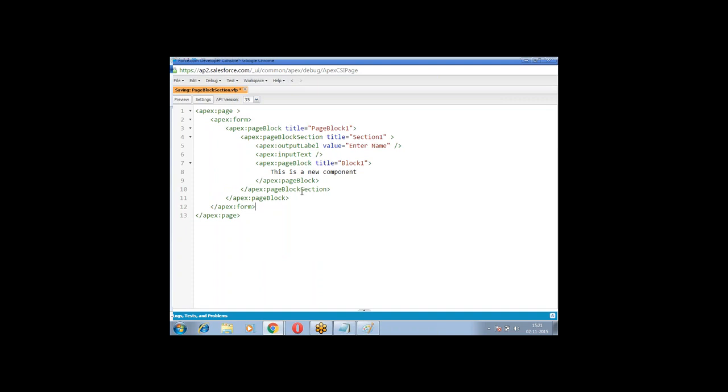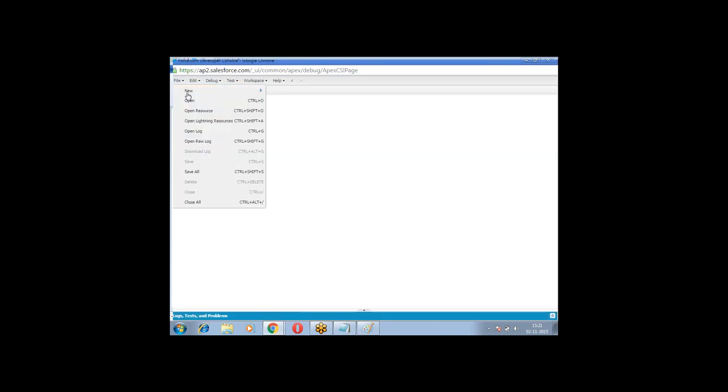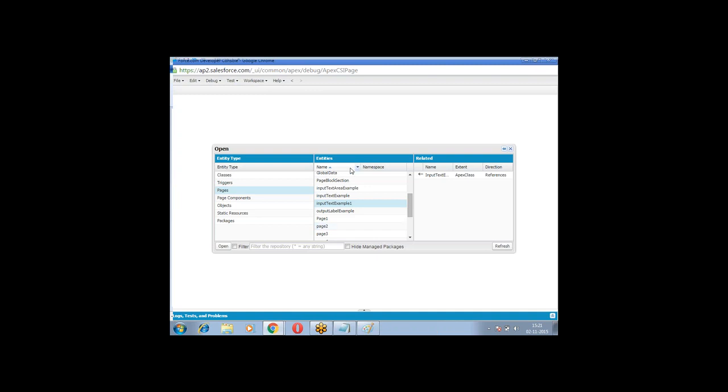Let us see. In this context, if you observe, I didn't specify how many columns. I'm not giving any how many columns to be. If you're not giving the number of columns, by default, it specifies 2 columns. If you don't specify number of columns, by default, it divides into 2 columns.